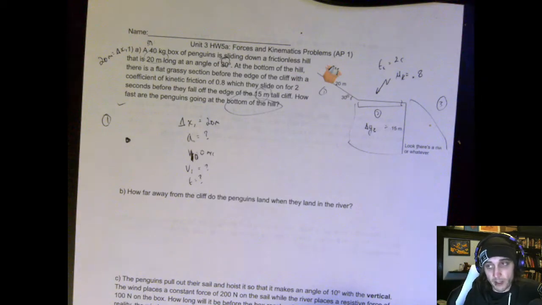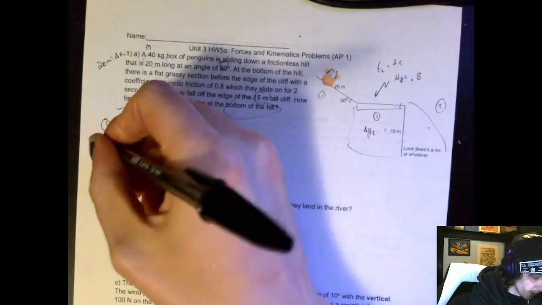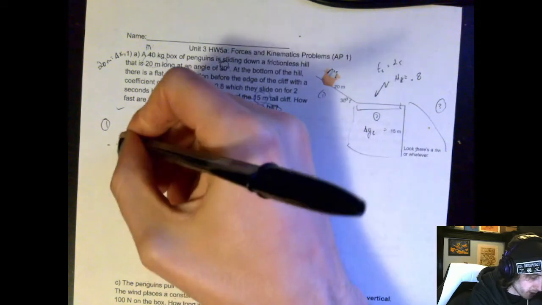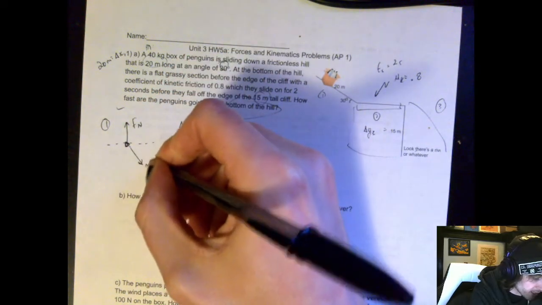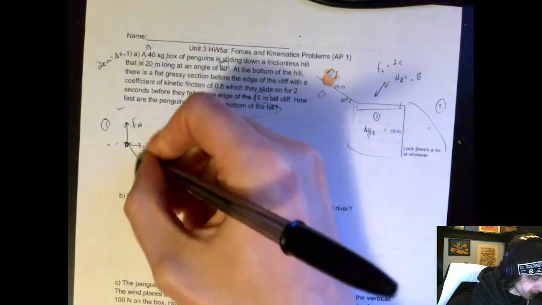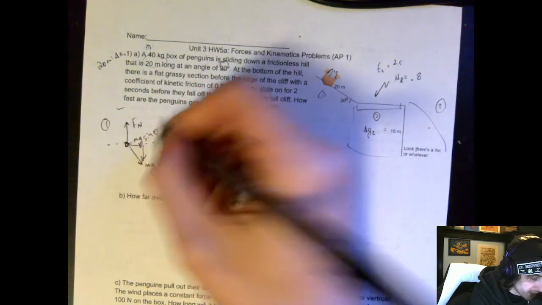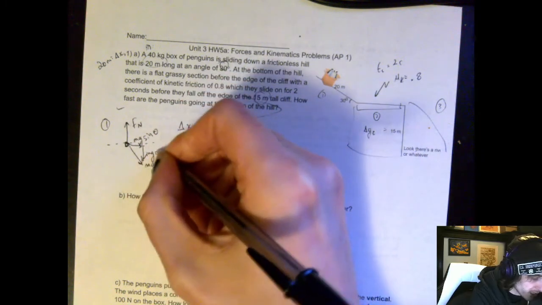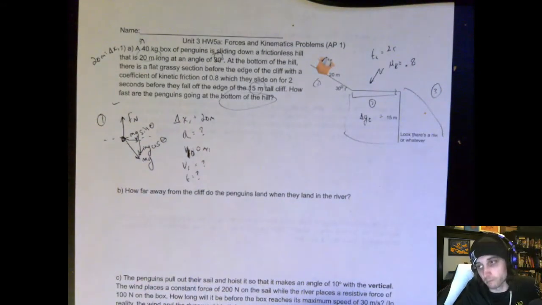But we also have this information about the hill angle. And if you think back to last unit, we can use that to find an acceleration by setting up a free body diagram and doing Newton's second law. I'm going to skip a little bit of a step and rotate it already. So there's going to be some normal force from the hill going up, and there's going to be gravity going down at an angle, but that's sort of the only force that there is. So we'll have mg sine theta going along the hill, and mg cosine theta going into the hill, because those are the 2 components for hills. A lot of this stuff is sort of old, and I'm going a little quicker because of that.